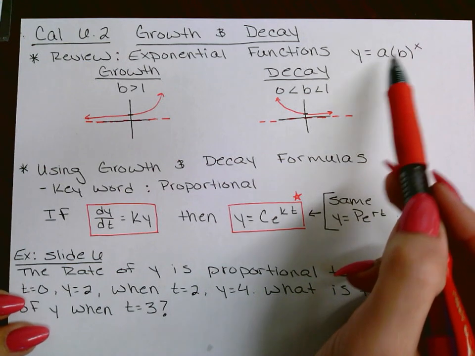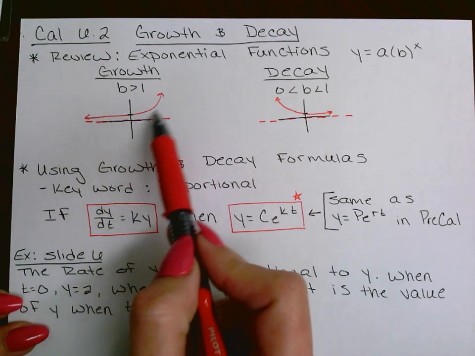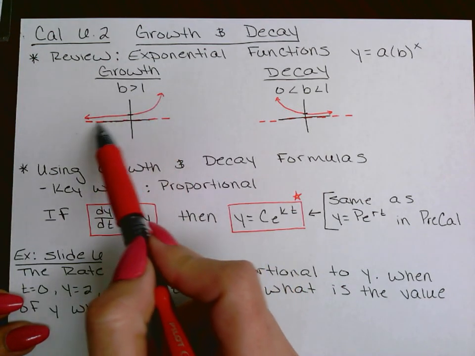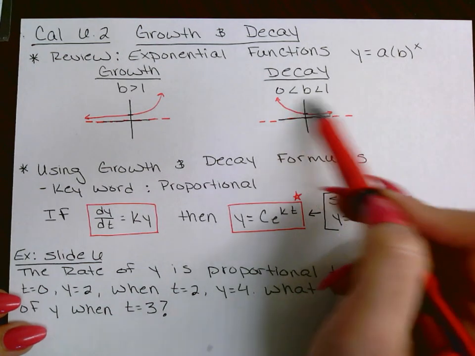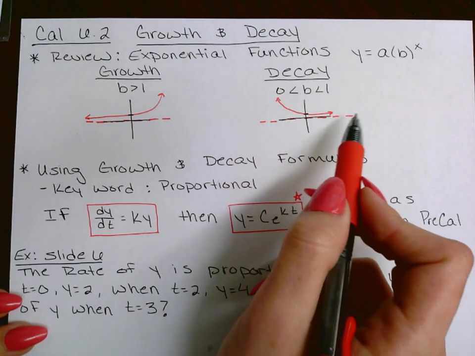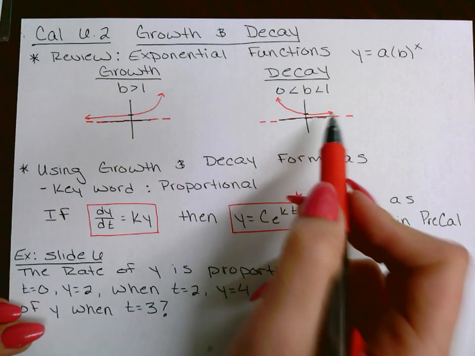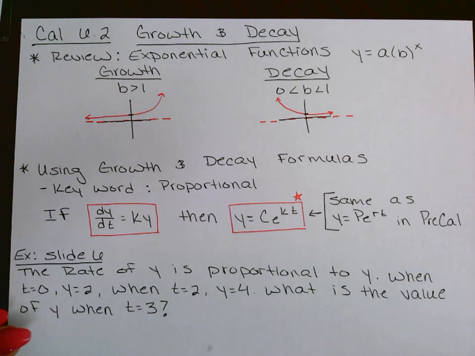So that second number, if it's greater than 1, represents growth. And if you've taken my classes before, we talk a lot about money with these equations. And then if b is a fraction in between 0 and 1, it is decay. All right. This also appears a lot in Cal BC. We have a section that talks about logistic growth. Okay, so if you take BC next year, you'll learn that as well.